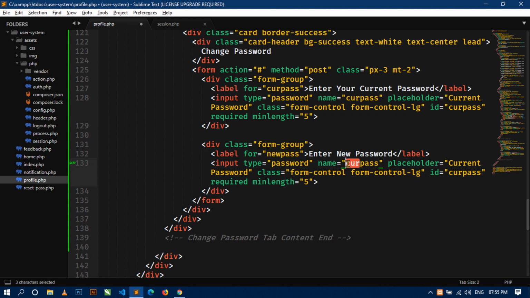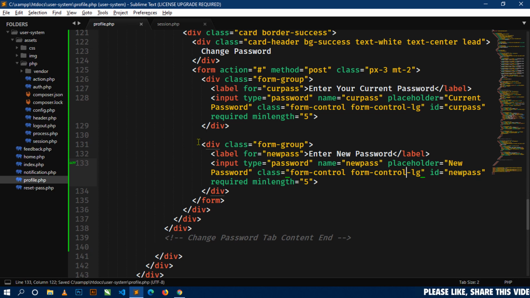Here just change to newpass and new password. Okay, new password, and id will be also newpass, so just change to newpass, and all will be same.